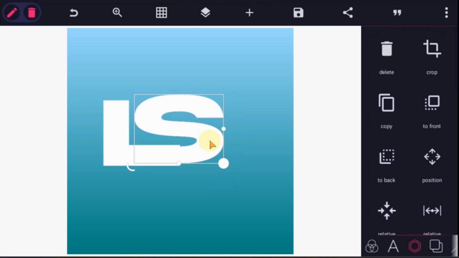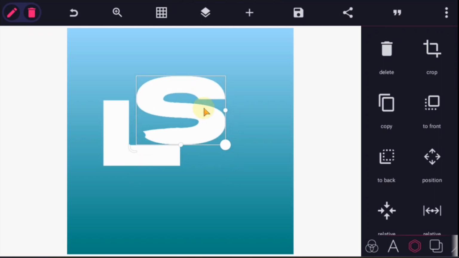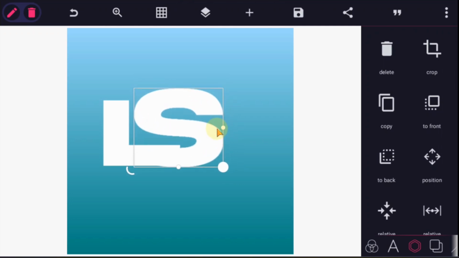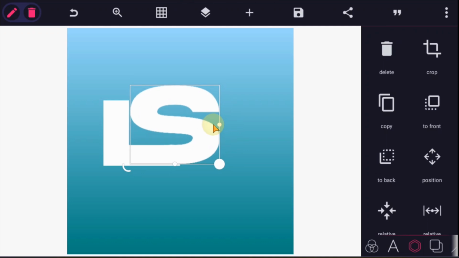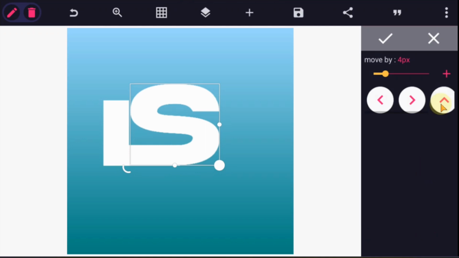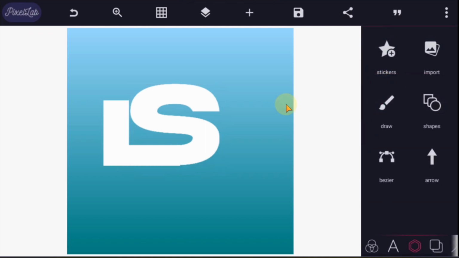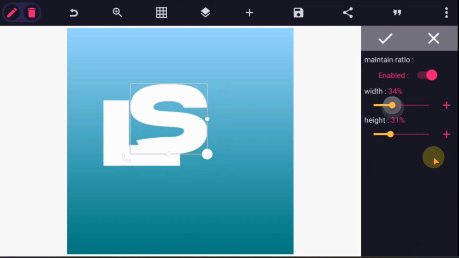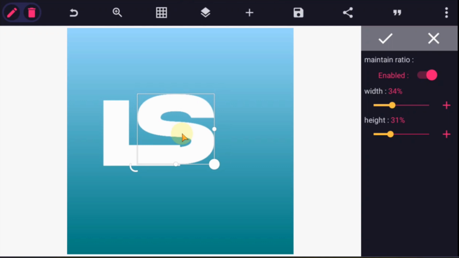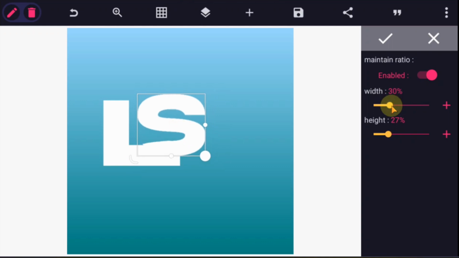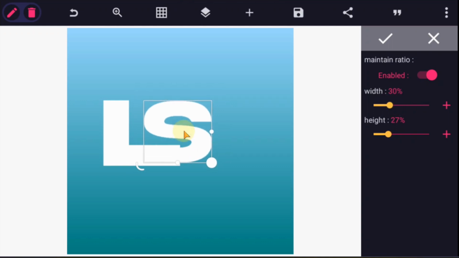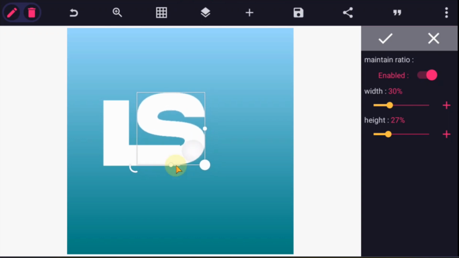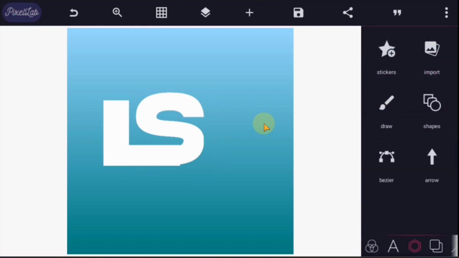But on looking at this, you see that there is a little space here. So I have to increase the width like this. Then I'll increase the width a little. I'll just keep adjusting it so it will be able to fit in well. I can just reduce the size of this so that it will adjust and fit in with this L here. You can just keep adjusting it so it will suit well.